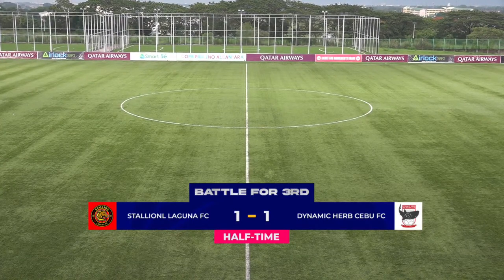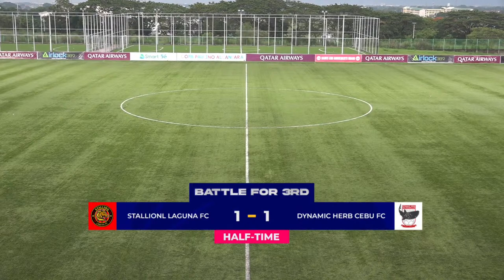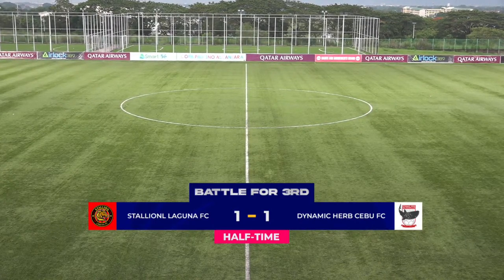They will be facing Stallion Laguna FC's goalkeeper Ronilo Bayan Jr. and Dynamic Herb Cebu FC's goalkeeper Ace Villanueva in, I think, a penalty shootout. Whoever wins gets the jersey of their choice. So we'll leave you with that halftime contest. For now, it's Stallion Laguna FC 1, Dynamic Herb Cebu FC 1. We'll be back after a few minutes.